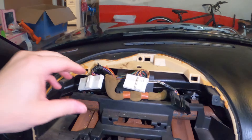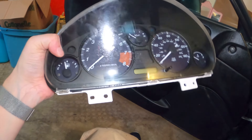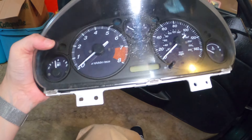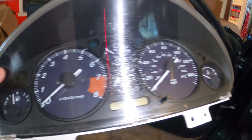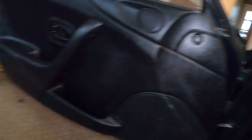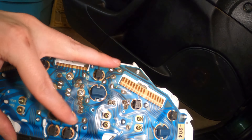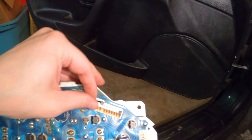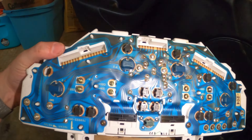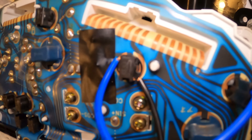There are some clips on the back that everything plugs into, and then the cluster comes out. Here are the three plugs. You're going to take this inside, preferably somewhere reasonably clean. Now would be a really good time to use some glass cleaner on this plastic gauge lens — get it all nice and cleaned up because you're never going to have this kind of access again. On the back, the screw-in type things are the bulbs, and you're going to want to be careful with those connector units because this is a printed circuit board, so try not to short it out.